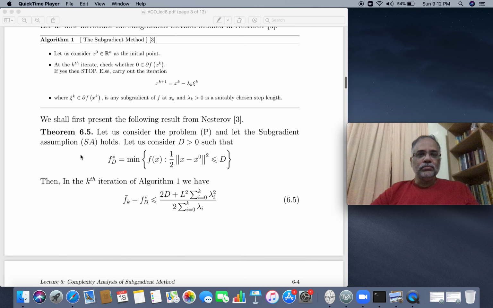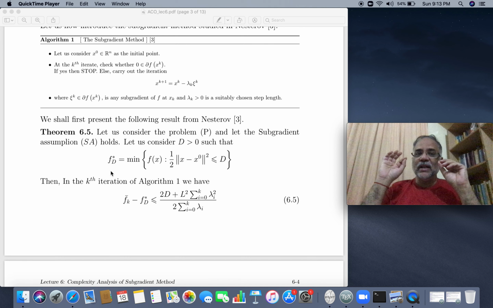So let us consider this particular optimization problem where you minimize the same function f, but you are essentially getting a constrained problem. You are trying to say that, suppose I can solve this constrained problem. You can say, come on, you asked me to solve an unconstrained problem, and now you want to yourself solve a constrained problem. What kind of stuff is this? Why do you do that?